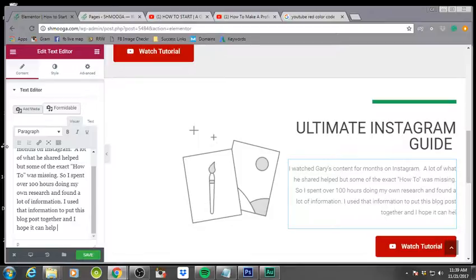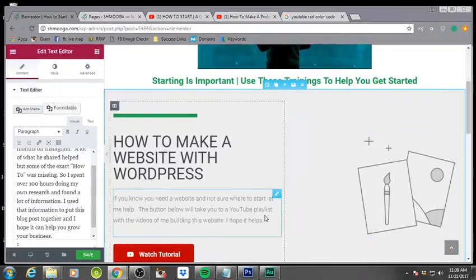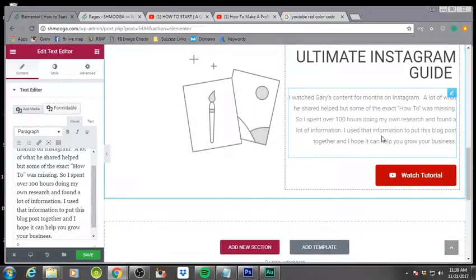It can help you grow your business. Okay, so now that I have that, it's just a basic write-up. Like I said, we're not trying to do everything perfect. You can come in here at a later time and change this stuff up, which I am probably more than likely going to. Now you need to do the button.